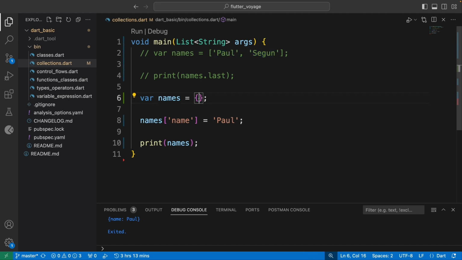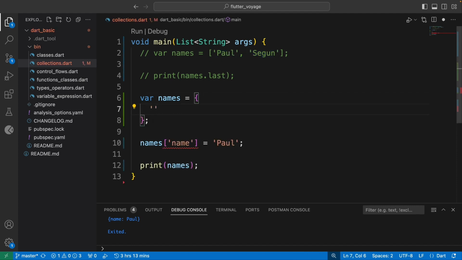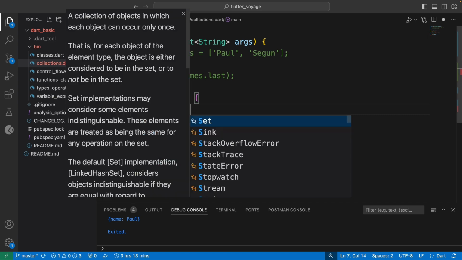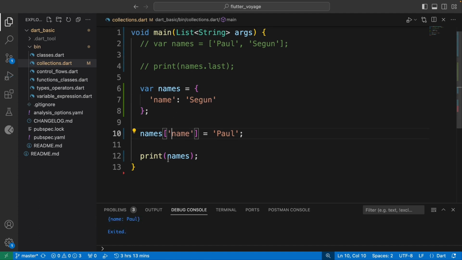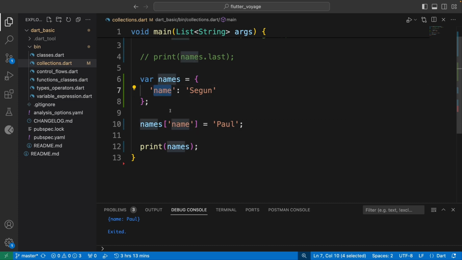We can do the same thing here, let's say name equals Segun. If I run this, sorry, you must not use the same key that you have used.